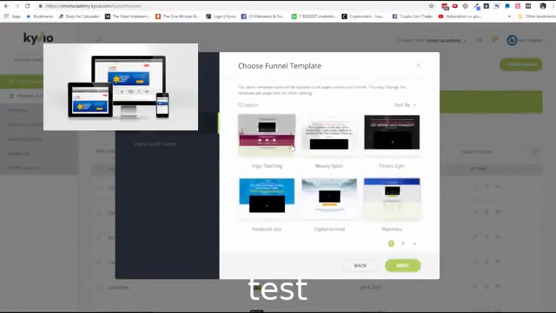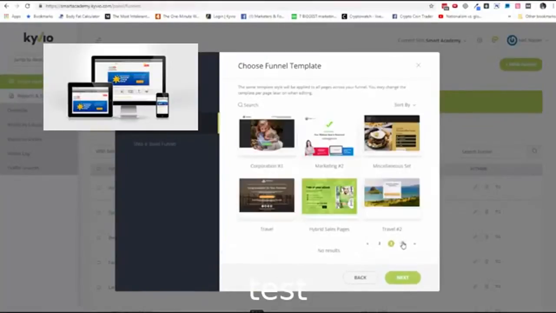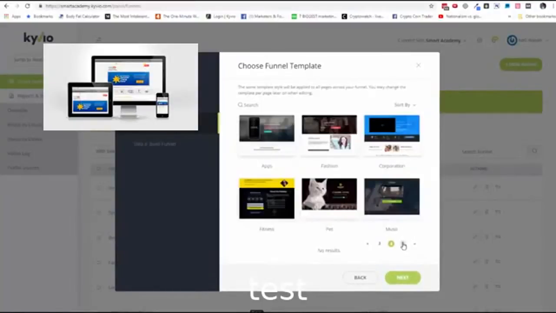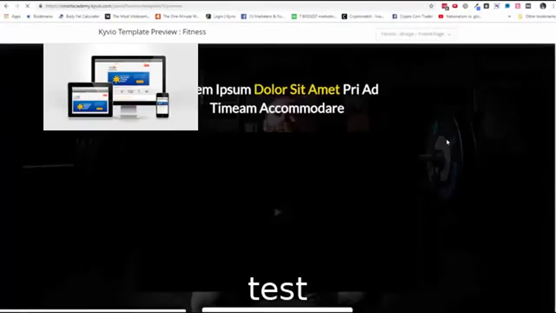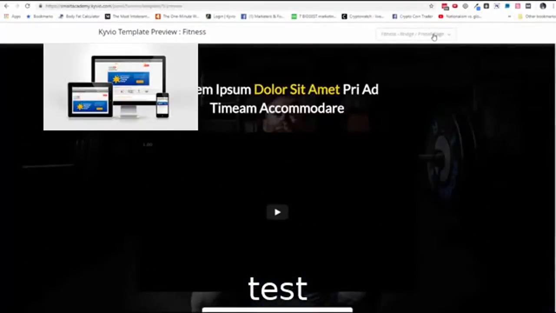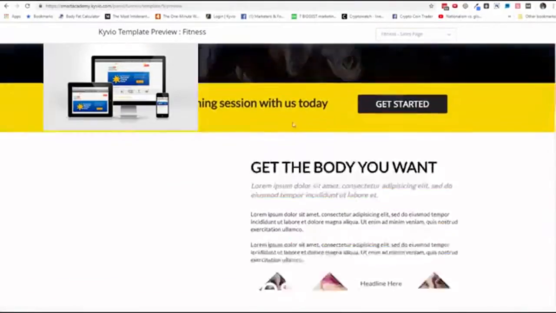Then click on next, and then you have the option to pick a funnel template. Now each of these templates comes with 10 pages under them. The different kinds of pages are webinar registration, webinar replay, sales page, opt-in page, so on and so forth. So just go through all of these and pick the one that you like the best and just run with it. So for example, if I wanted to go with fitness, I could first preview it as well. When I preview it, I can quickly see what all the pages under this look like. And if I didn't like it, I could just go and pick another one. So this is how all the pages have been laid out.